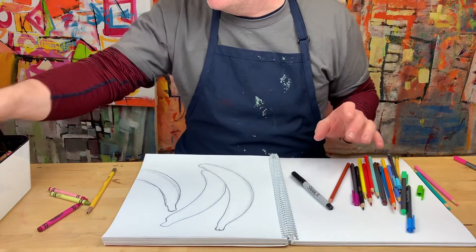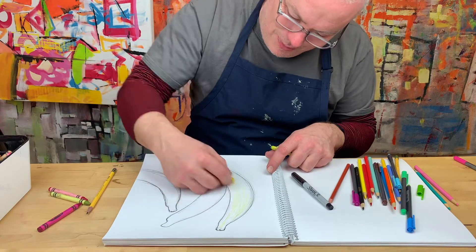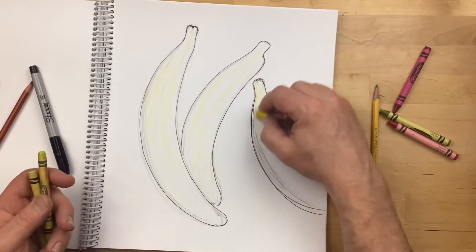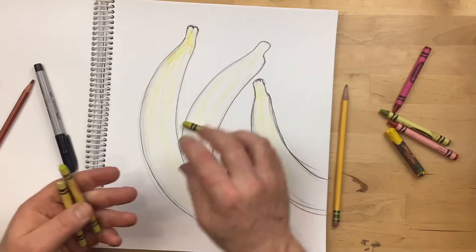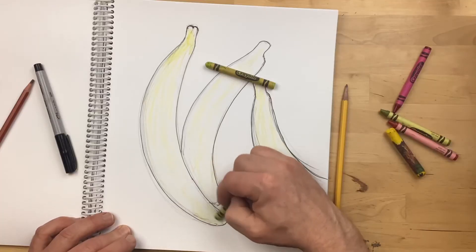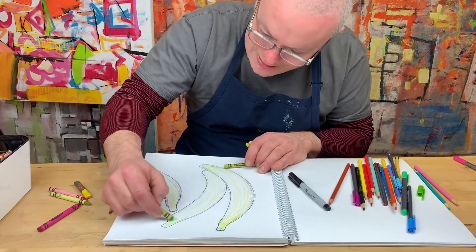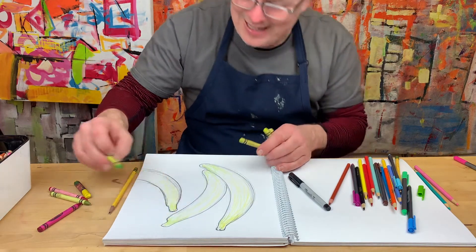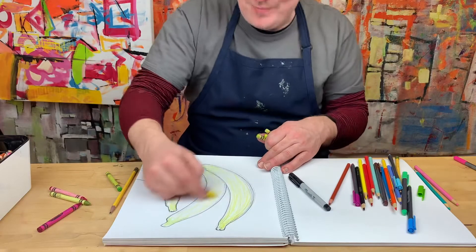Now I want to give them a little bit of color, just to get a little sense of the yellowness of these bananas. I'm just going to get a crayon and get a little bit of color on here. Maybe even get some of this greenish-yellow color — if your bananas are not ripe, I'm going to call it when it's too ripe, it's like greenish on the top. These bananas are not ready yet. I remember when I was a kid, we used to go to the store to buy bananas, and my mom used to always tell me, get bananas that are green on the top and the bottom because then they'll stay good. If you got bananas that were super yellow in the store, in a couple of days you had a brown banana. I don't like brown bananas. I like yellow bananas. So I drew my bananas.